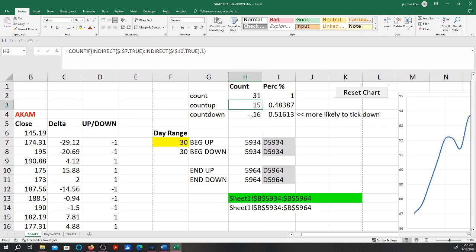We have 15 ups, 16 downs, and this is our statistical output, saying that this stock is more likely to tick down on a particular day than to tick up. Now, depending on how you capture this, you're gambling on a 50-50 thing, which I don't typically do.